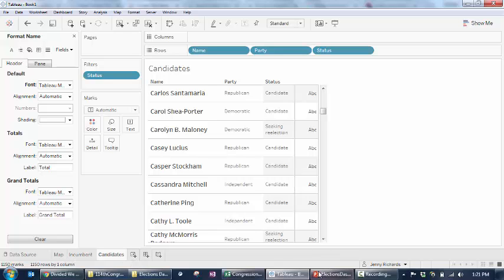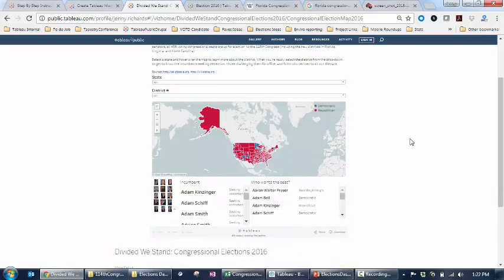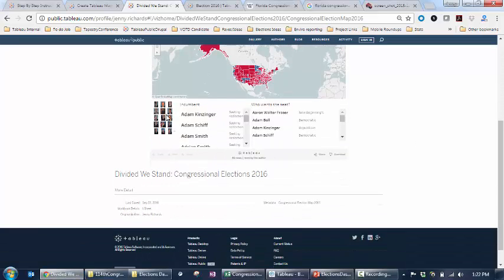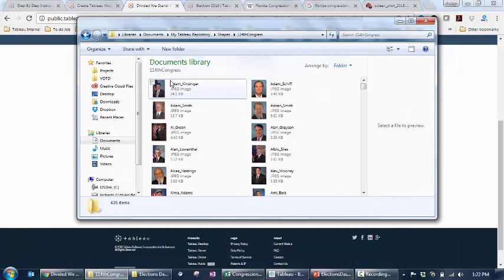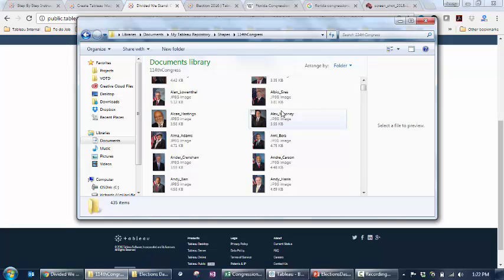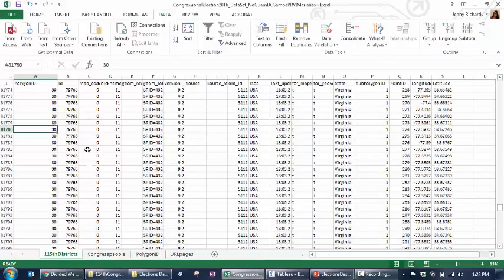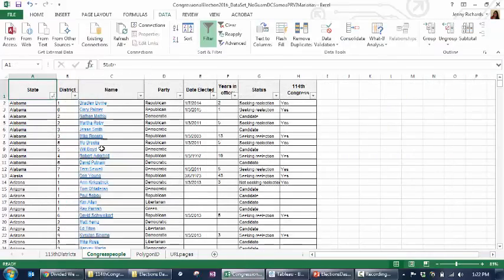Now the next thing we're going to do, I'm going to take you back to the Tableau dashboard, is this little thing right here. This takes a little bit more work, but it's not impossible. It is a little tricky in this one because there are 435 pictures you want to pull, and that's a lot of people to make sure that you have their names matching. So this is how I did this. So these are all 435 pictures that I have of the current incumbents in Congress. I took a lot of time to make sure that their names were spelled exactly the same or pretty close to how they appear in the spreadsheet.